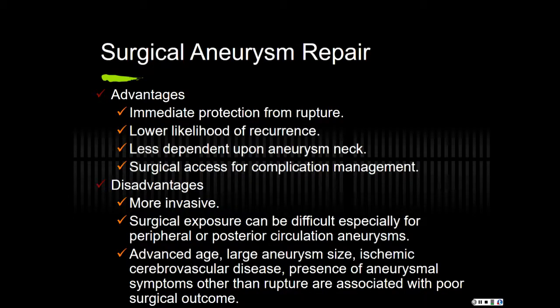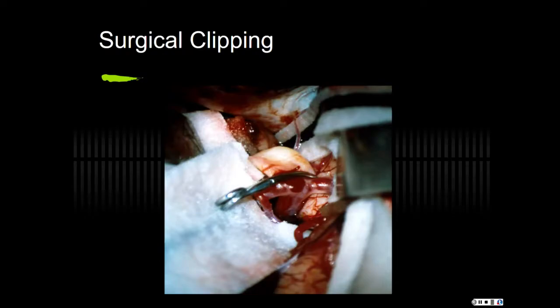Disadvantages: it's more invasive. It requires general anesthesia. A surgical exposure can be very difficult, and I used to have a movie in here. There's a clip being put, here's the vessel going across, here branches of the vessel, and here was a big saccular aneurysm. They put a clip right across the base of the aneurysm, and they left it in that way. That's what surgical clipping looks like. I used to have a movie that actually showed what it looks like to put a clip across an aneurysm. It's really fascinating.